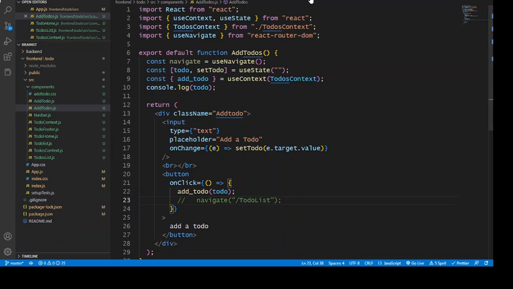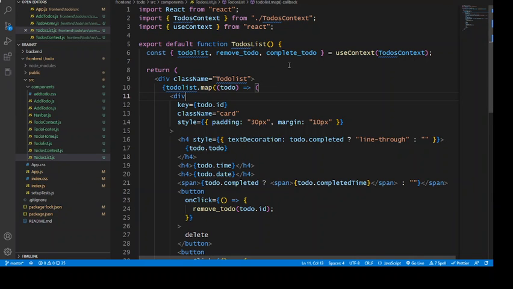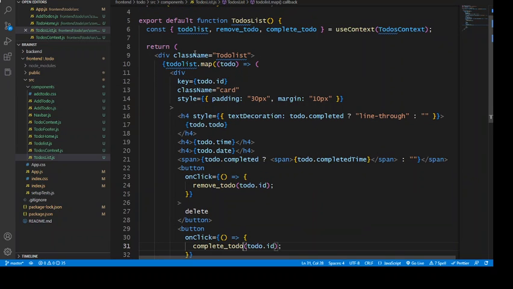Okay, so this is the to-do list. This is where we structure the to-do list, the remove to-do function and the complete to-do function that we've created already. Then we map through the to-do list to get all of this. So you can see what we did.